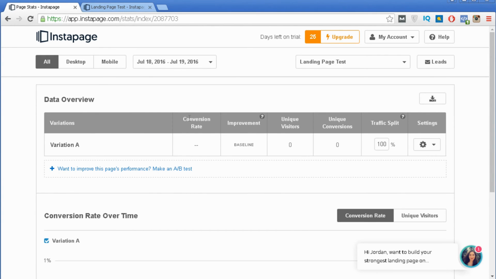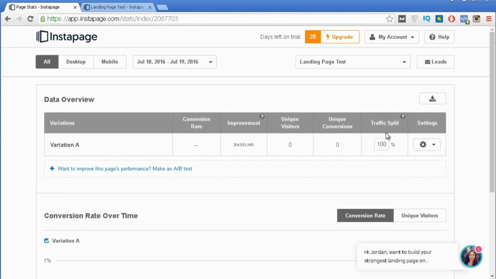So in this case, I can see the conversion rate, how well my landing page is converting, or in other words, how well people are going to my page and subscribing. Also, I can see unique visitors, basically the people who went to this page for the very first time. Same thing with unique conversions. And once you have several variations, you can do traffic split.